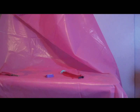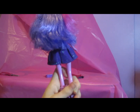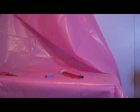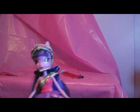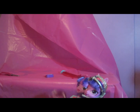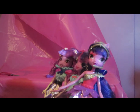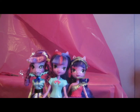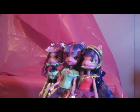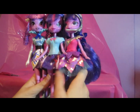So here are our other Twilights. Here, so much Twilights. Here is our Equestria Girls Collection Twilight. She has her purple wings, but yeah, she doesn't have them on right now. And then here is the Rainbow Rocks Twilight. So let's compare all of them together. So here they all are together. Trying to get them all so you can see them. So this Twilight has a little bit more pink in her hair and it looks lighter. And she has really big eyes. So there they all are together.